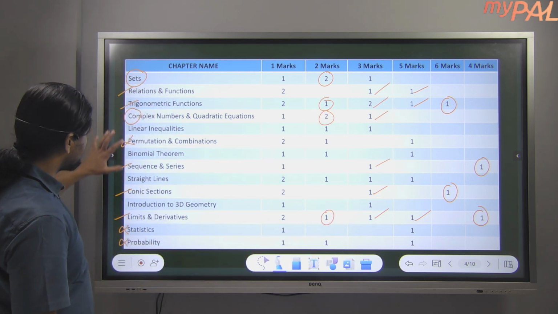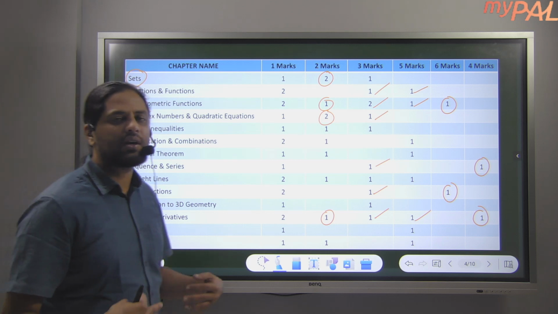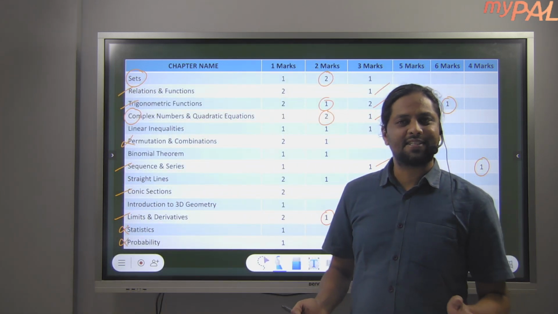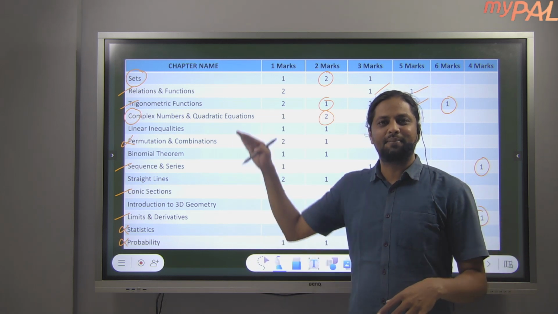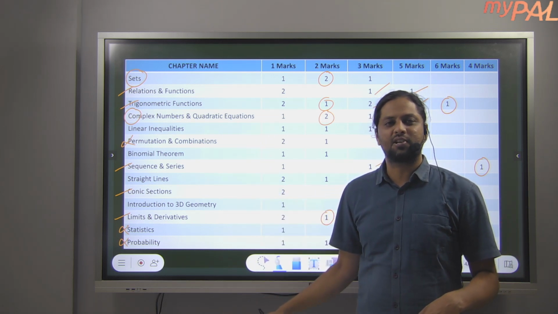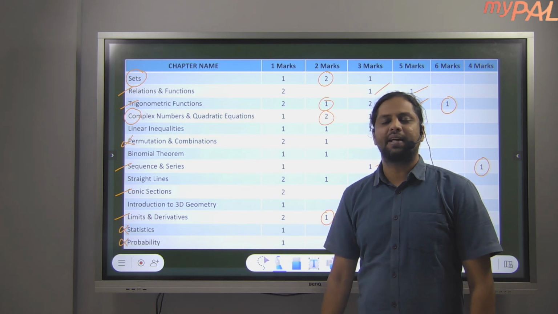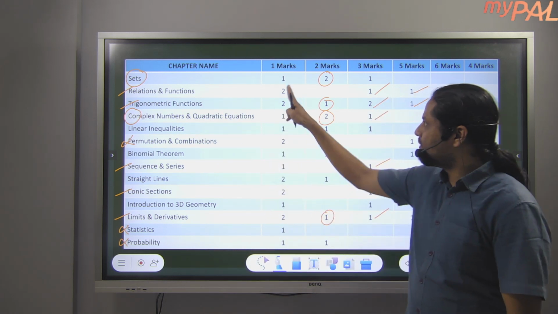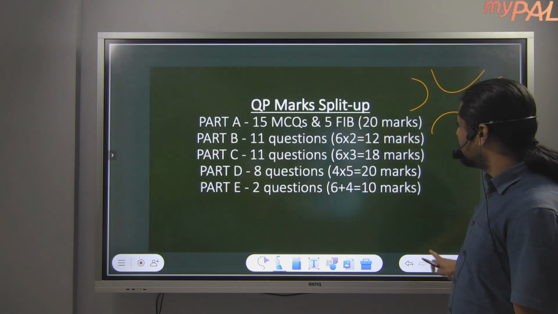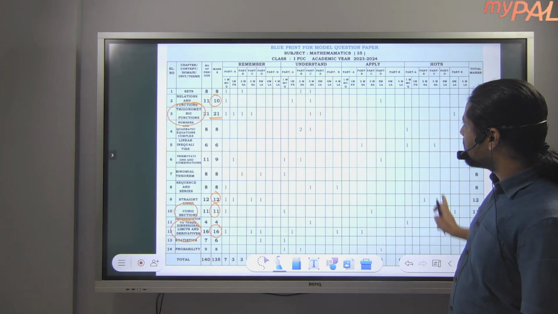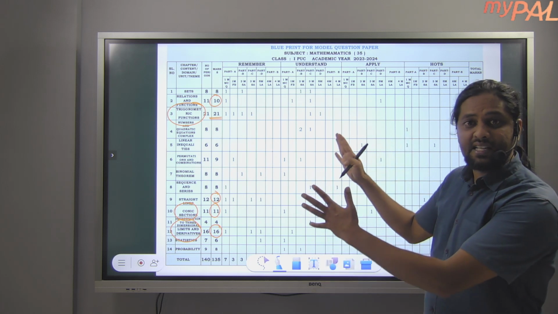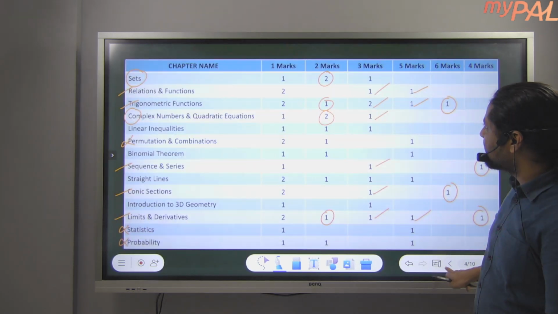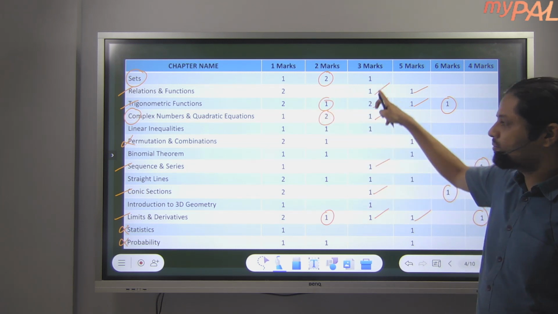Clear? So there are definitely some set of chapters you can, as of now at least, afford to miss. Clear? I'm not saying miss the chapters, don't study. That's not what I'm telling, but because we have a limited time frame for preparation, we can plan things out accordingly. Clear? So this will be shared. Whatever I've done here, I'll be sharing with you, because whatever blueprint you have, I've just condensed it to a shorter version and picked exactly how many 2 markers, how many questions from each chapter.